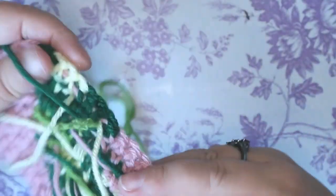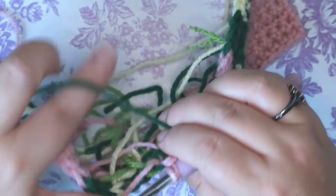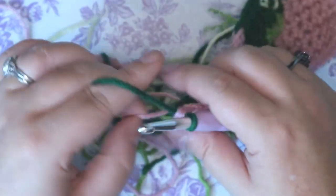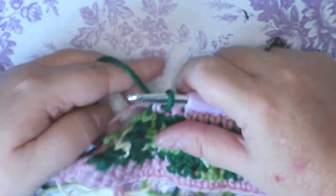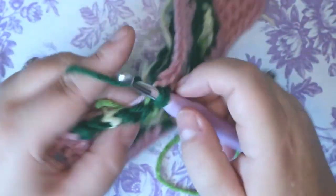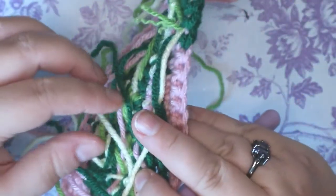So that's my 11th stitch. I'm going to finish it with my green. With my green, I'm going to do 2 single crochets. I'm going to finish the 2nd stitch with my yellow.